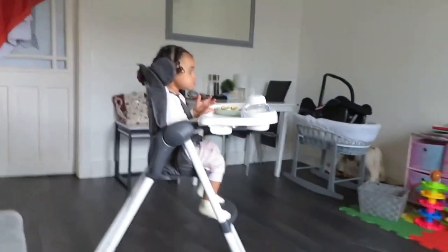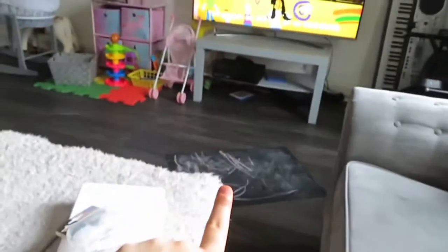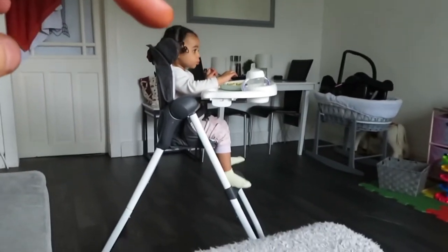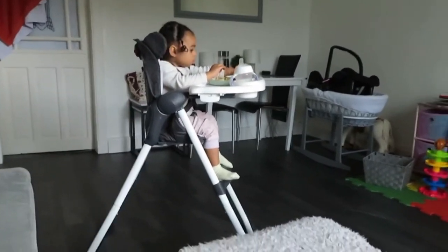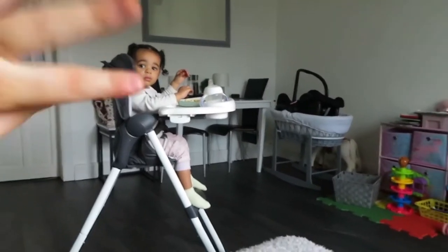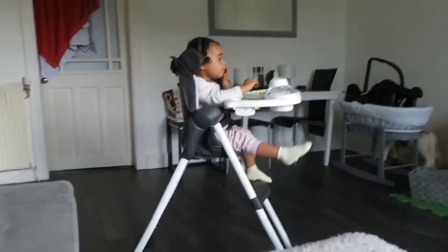But I do have some stuff for Rosie's hair coming that I'm assuming will be coming later on. They'll be here soon and I'll probably give you a little haul of that. But for just now, I'm just going to sit and edit a little bit while she eats her food. And then when I'm done, we're going to have some fun with chalks and stuff like that. And then I need to go and put this into the baby stuff. Yeah, Rose, I also did her hair yesterday, guys, but the right side looks a little bit lumpy, so I need to fix that at some point. Rose, hello, say hiya. Yeah, she's too busy enjoying her food.